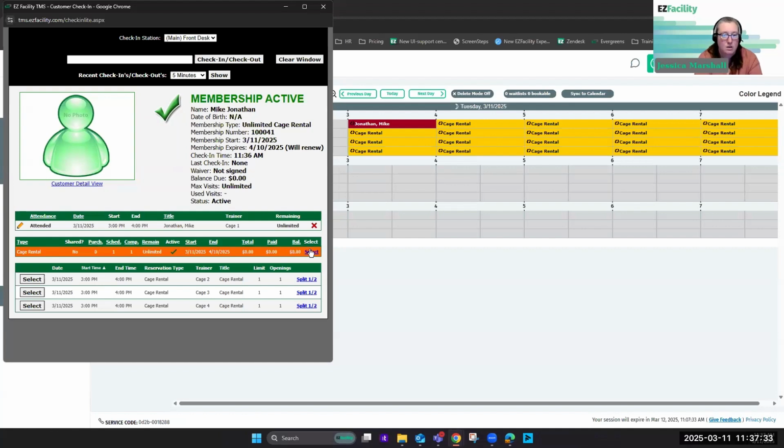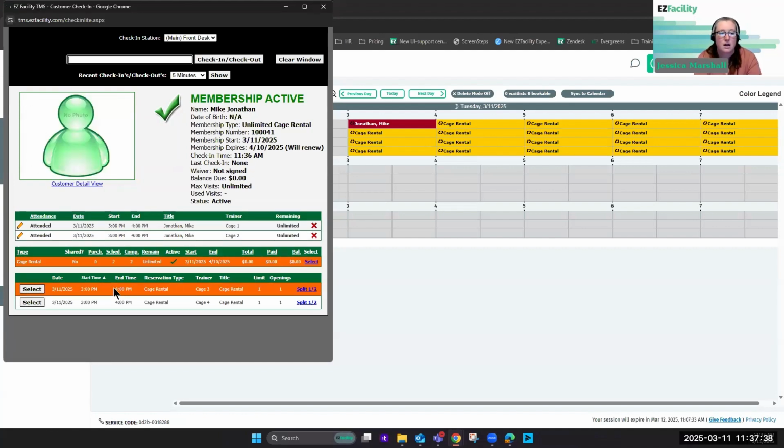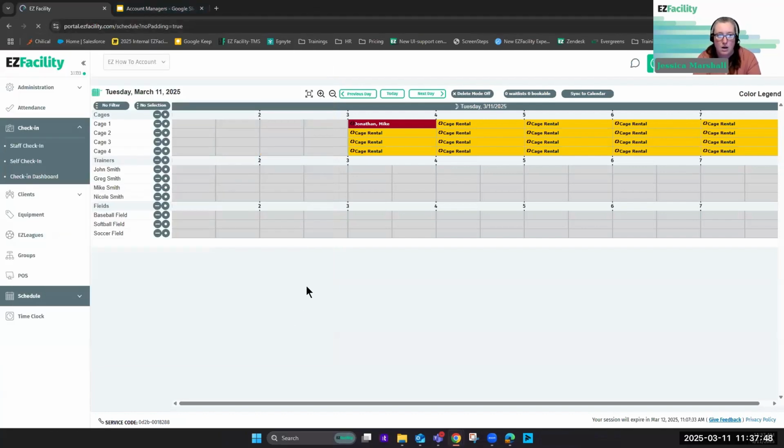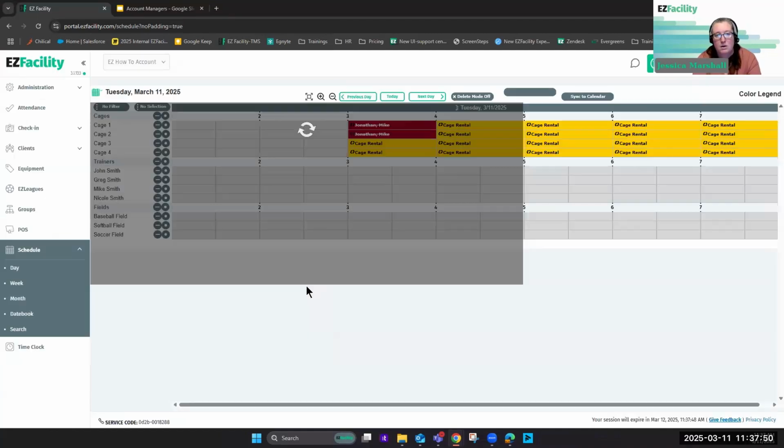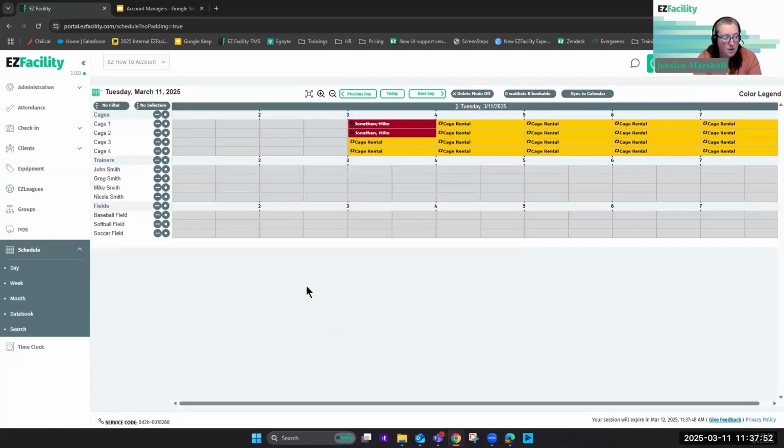From this screen, we could select the package and select another time for him to book into. Over here now we see that they've attended in both, and if we close this window and refresh our EZFacility account, we're going to see that Mike is booked into both of those cages at the same time with the same package. We see it strike through on the calendar there, letting us know that attendance has been taken.